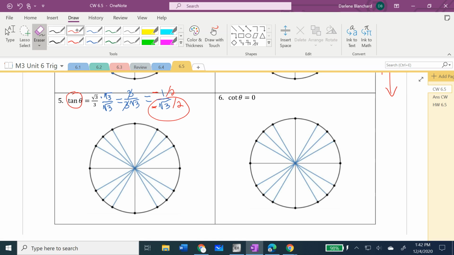If you remember tangent as slope, then when you realize that √3/3 is the same thing as 1/√3, you can see that this is first positive. So that means it's one of these 3 lines. It's not 1. So it's either this line or this line. And if you need to, you can play with the sine and cosine to figure out which one is which.